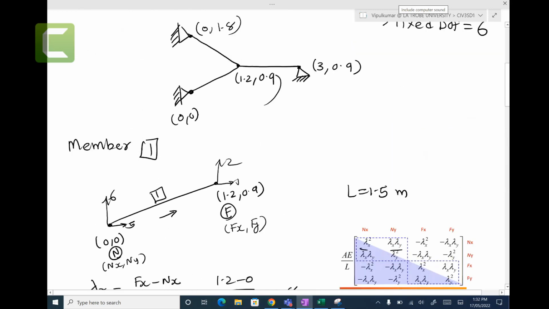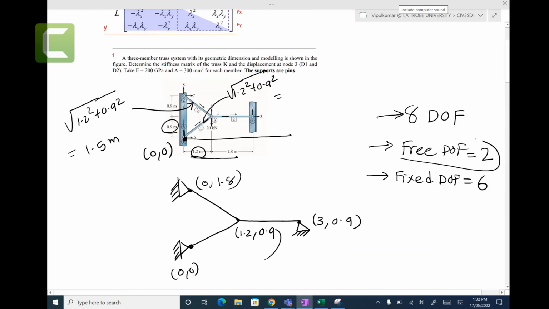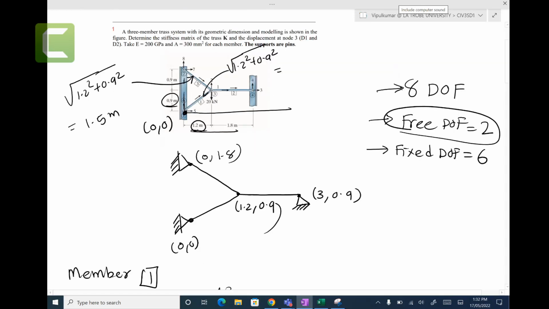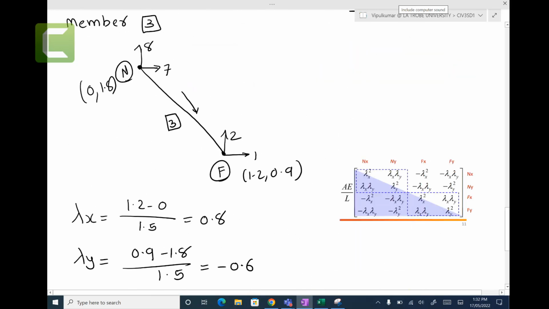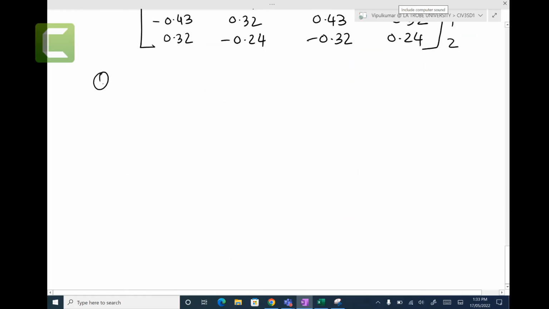At the start, do you remember that we did this? Two free degrees of freedom. That is two unknowns. So when we partition the matrix, we will do this. Just stay with me, okay? Q is equal to KD. What is Q? Force is equal to stiffness times displacement. And that is the relationship that we use, right? Stiffness is equal to load over displacement, right?